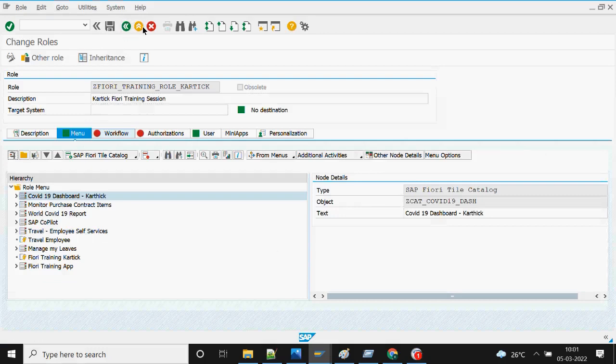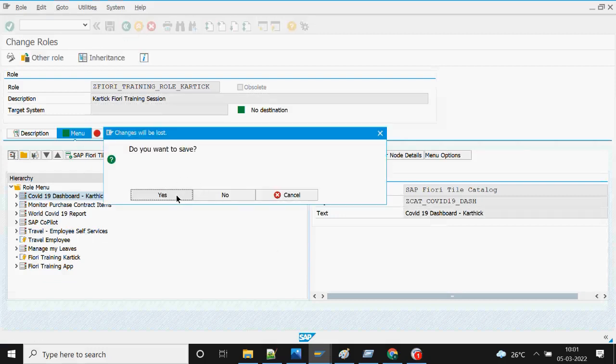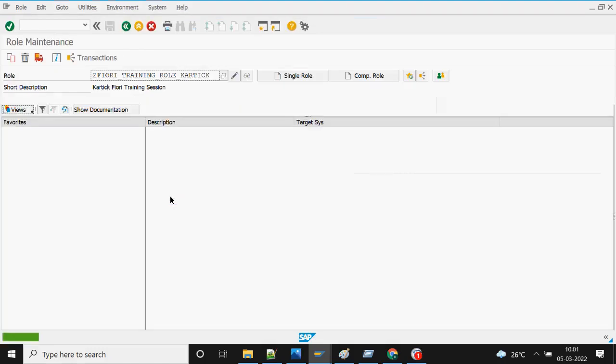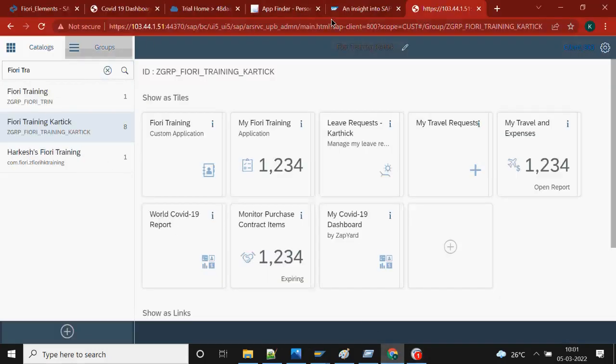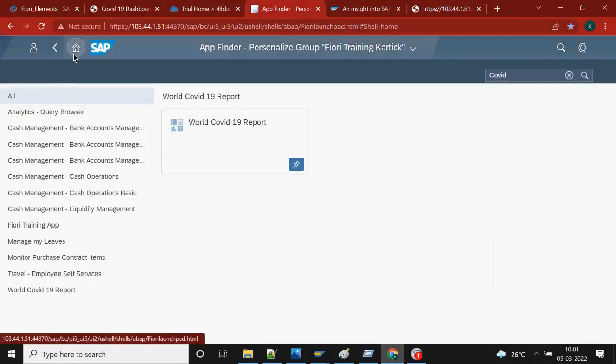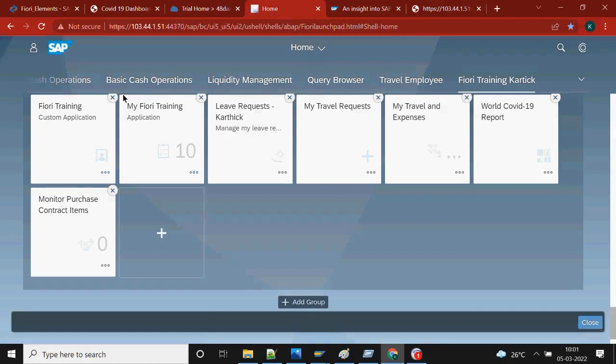Let me do one thing. I'll clear the cache. I'll share this. Now let me go and check it. Control A5.